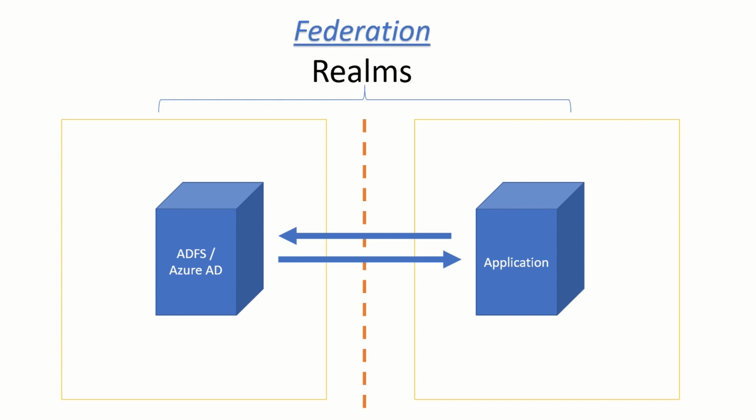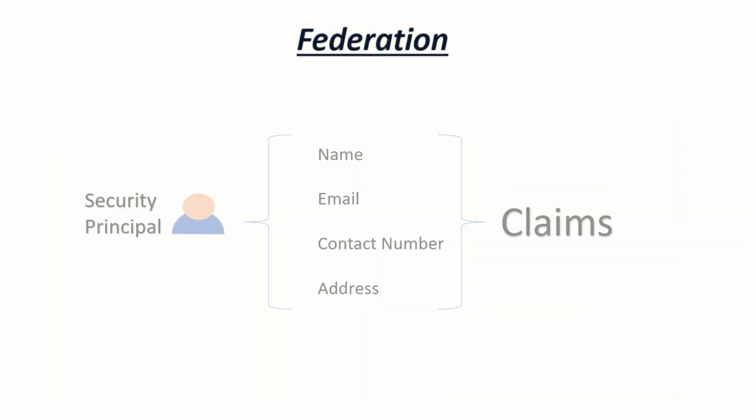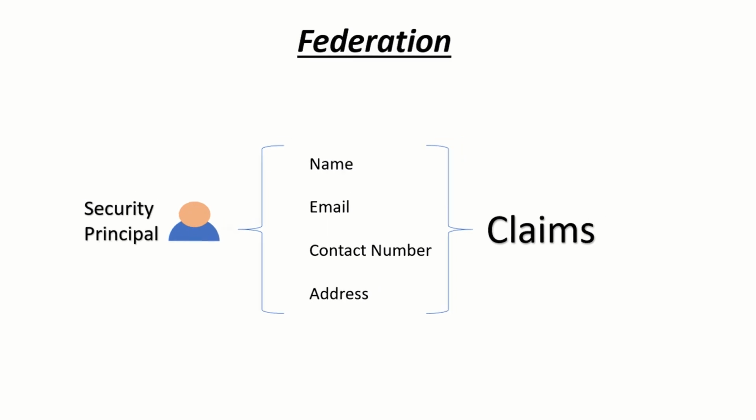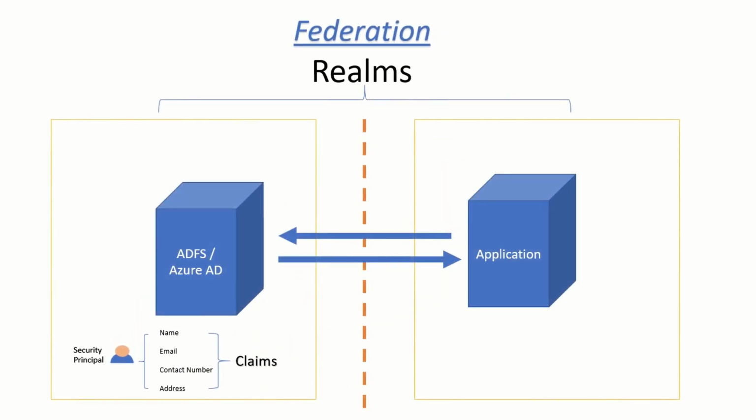Now, when you read documentation, one more very common term that you'll come across is security principal. In a nutshell, security principal means object. I am here referring to security principal as a user object, which is a collection of attributes, and all these attribute values in a nutshell will be known as claims in the claim-based identity model. If we place our security principal in our realm deck, this is what we can figure out.